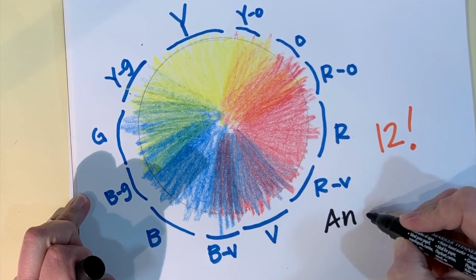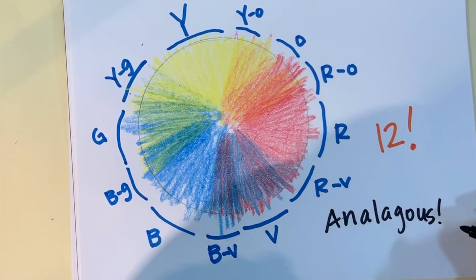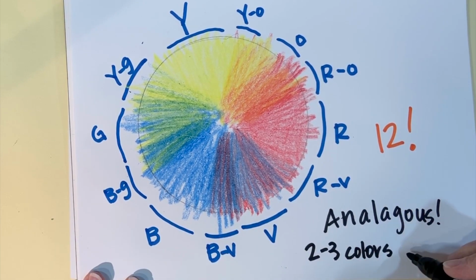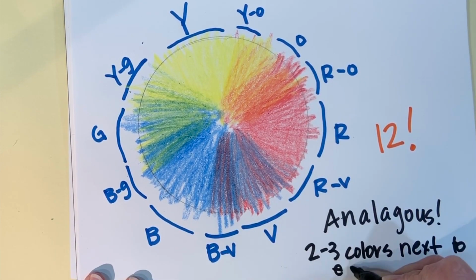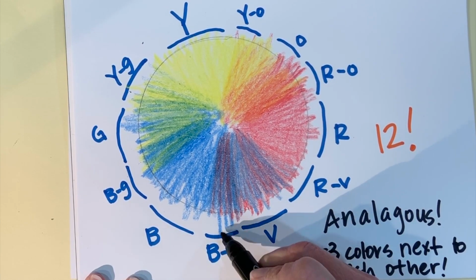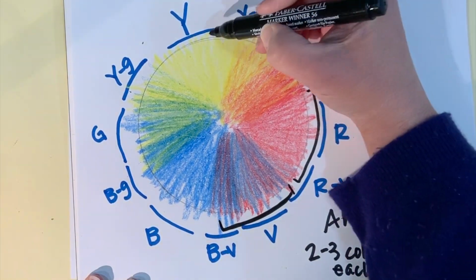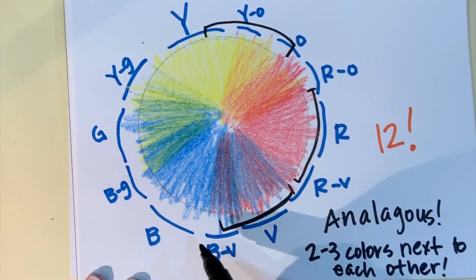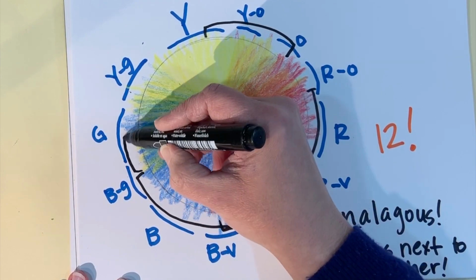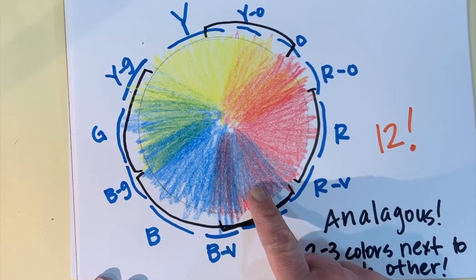Thinking to yourself, Mrs. Blair, you told us you were going to help us understand how to use different colors in our drawings. Well, now we come to the color theory part. And a new word, analogous. Analogous means 2 or 3 colors that are next to each other on the color wheel. We know if we use those colors that are next to each other on the color wheel together in a work of art, those colors are going to be harmonious. They are going to work really well together.